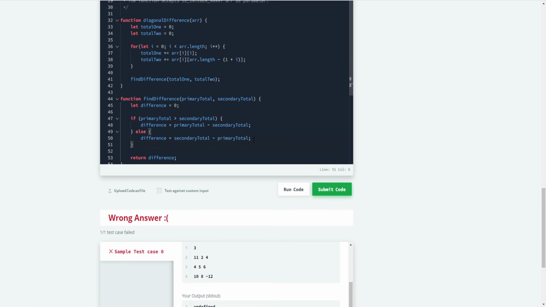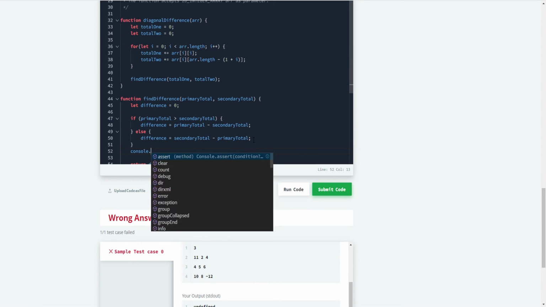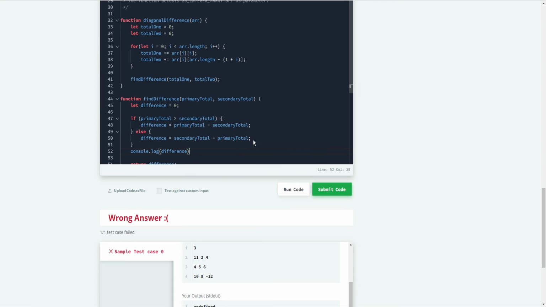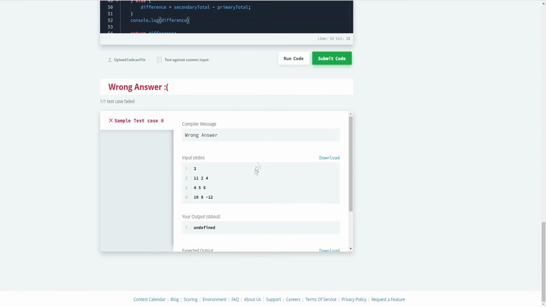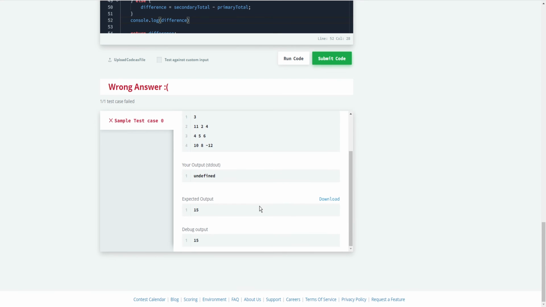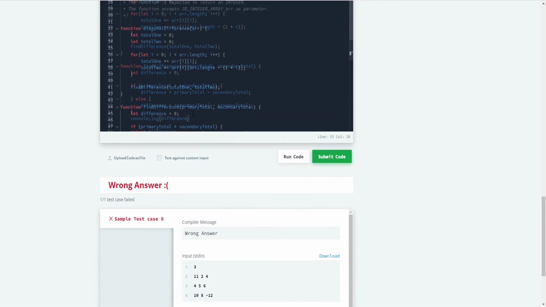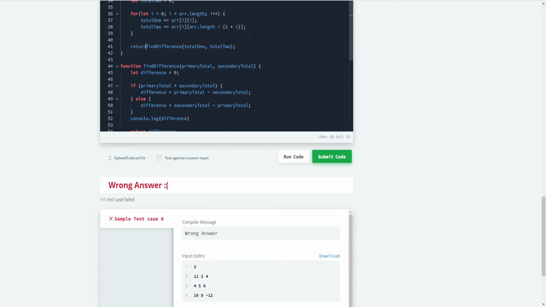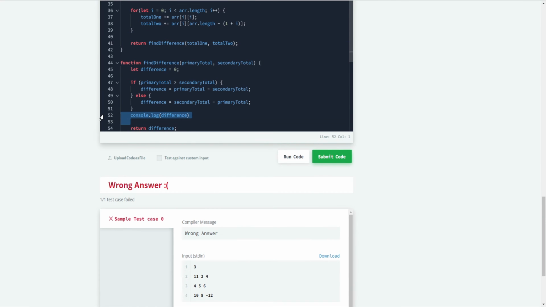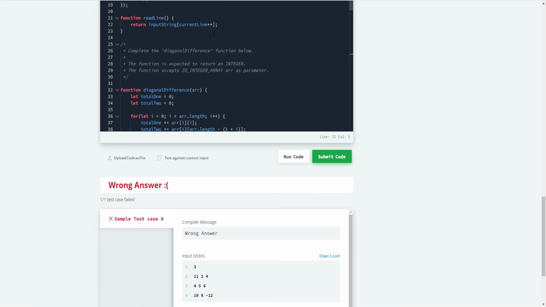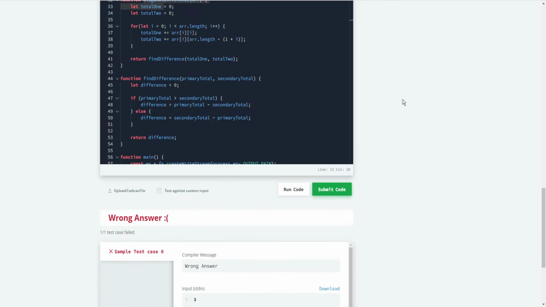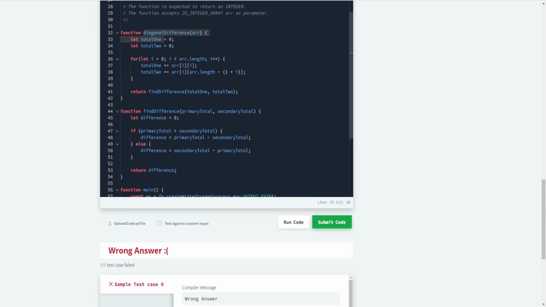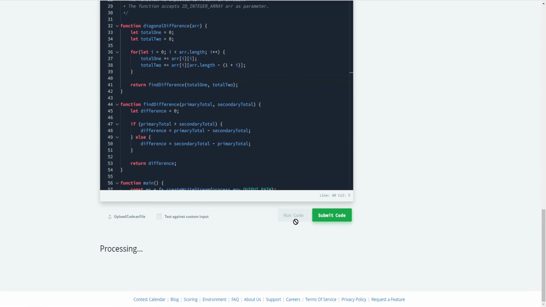This technically should work. Console.log difference. Oh wait, am I meant to, okay, maybe that's why. Because it's looking for the return of this, okay. And I'm not actually returning anything here, so if I return difference.